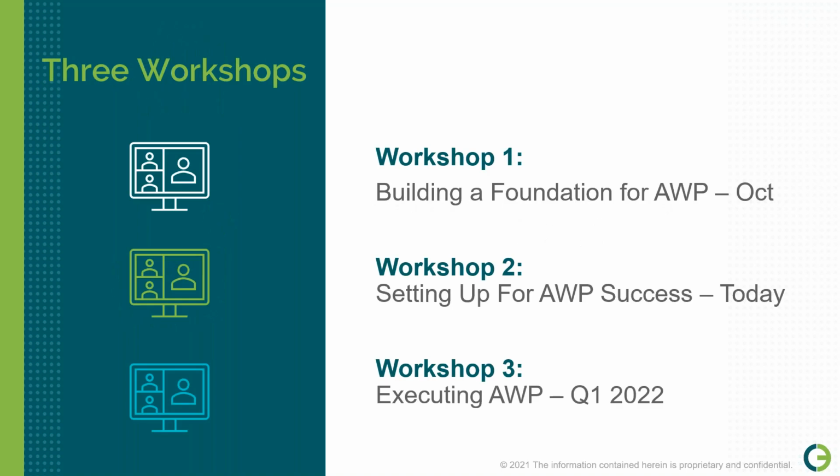It would be too much to cover in one session, so we're breaking it up into three parts. Last month, we looked at what you need to get started with AWP. Today, we're looking at those early planning stages, FEL2 and FEL3, and how to get set up for AWP success. Then we'll have a third session covering the detailed design and construction phases, in January of next year. At each workshop, we want your opinion on what you need. Tell us the gaps you see, and we'll use the AWP toolkit to help cover them.